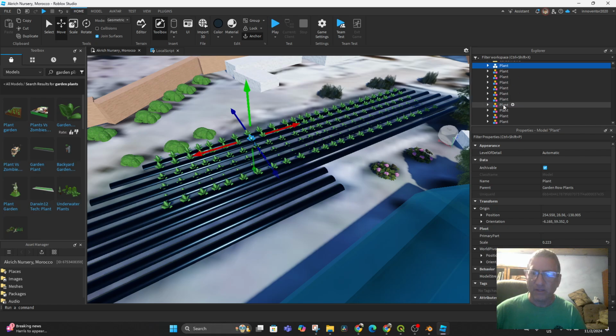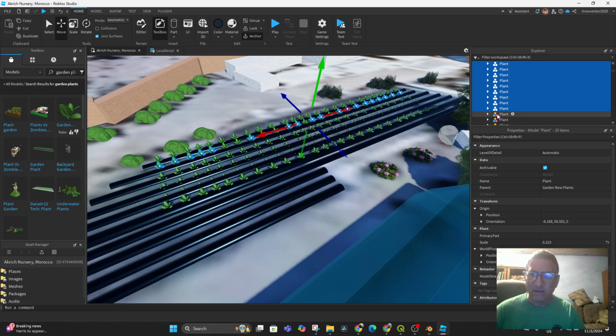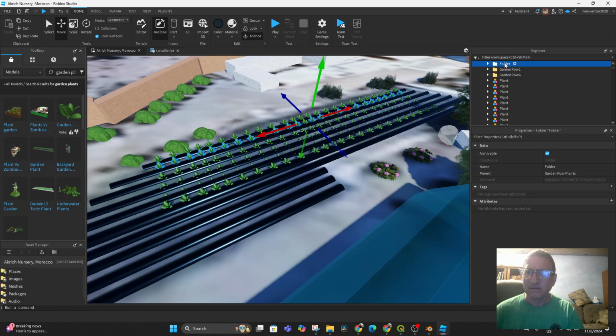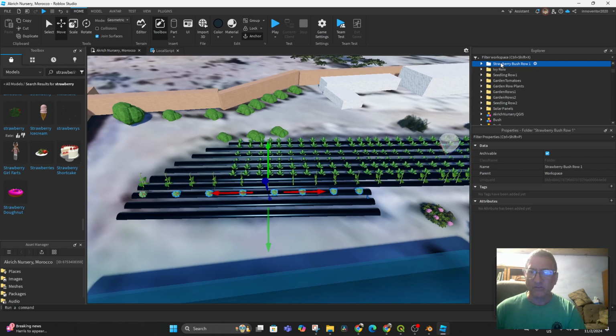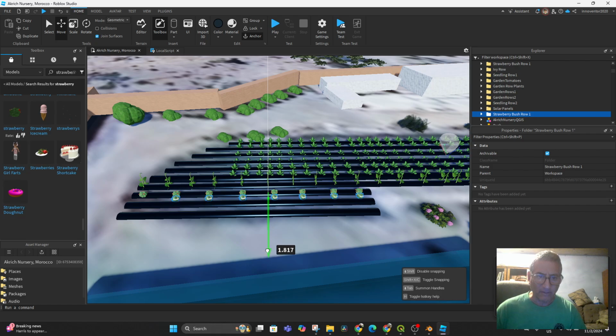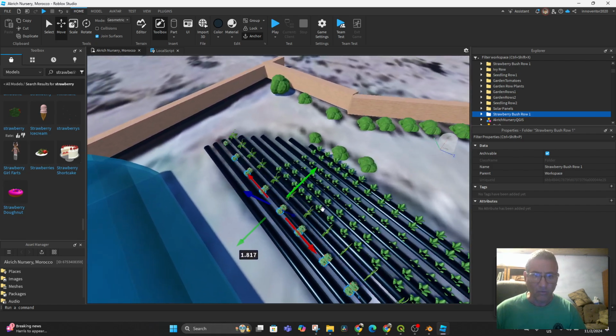Okay. And this one here down to, let's see again, from here, hold shift, go down to there, that, and that, and that. That's garden row 2. I might as well put this on pause while I finish. All right, so I've been able to populate a lot of this. So I've been putting them in folders and then Control D, making a folder and then bringing it out to the next row.